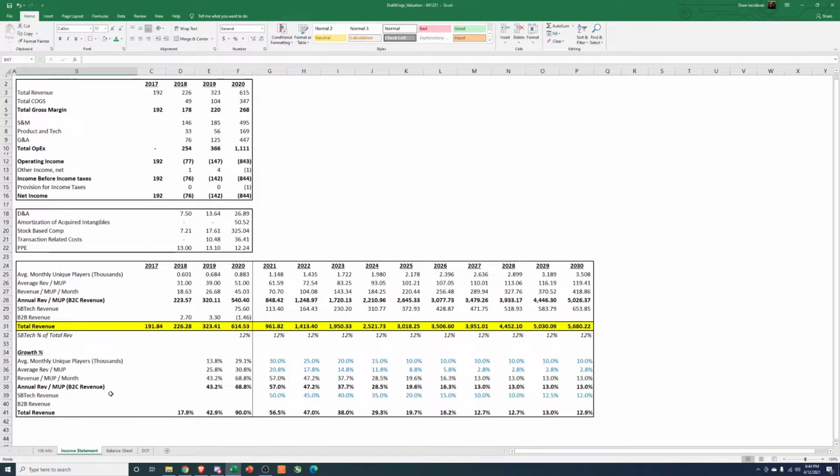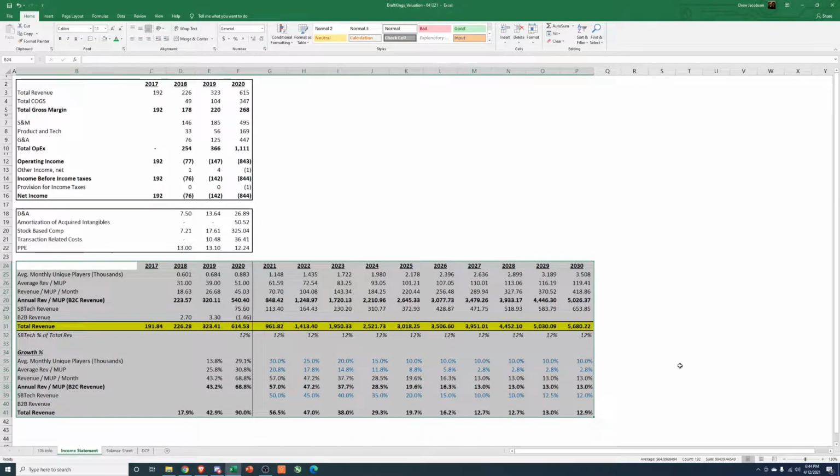But first, let's hop over to the income statement. This is where we're going to forecast out total revenue. So I pulled in their historical numbers here, and then just a couple historical items from the cash flow statement so we can add those into our model. But the big thing we want to look at for forecasting the revenue here, which is the big issue, I think, mostly for DraftKings.